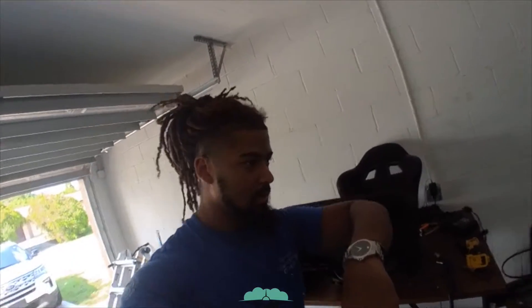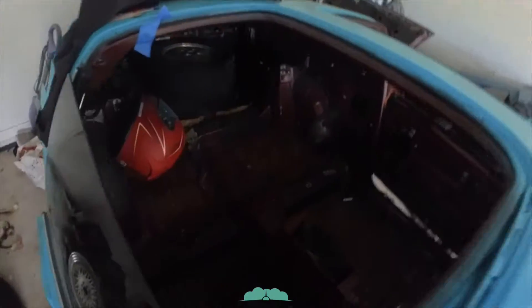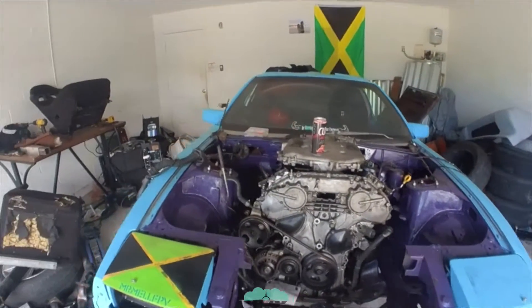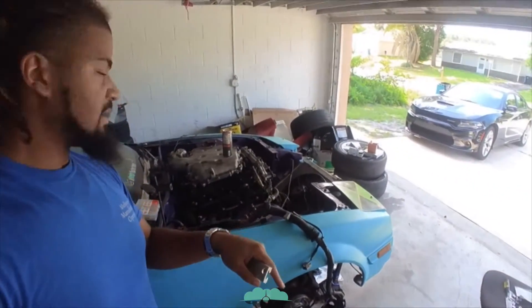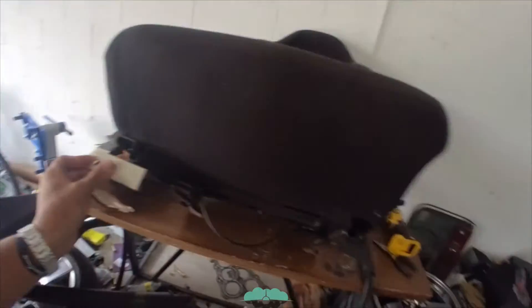What's up YouTube fam. Today we're trying to get this seat mounted into the car right about there. I know I skipped a bunch of chapters because I lost a bunch of footage, but I got her in place. The trans motor is built back up from the head gaskets I just put out, but the seat rails are too narrow so I'm gonna try and get this guy welded on there. I've already drilled the hole, so let's see if this can do what it needs to do.